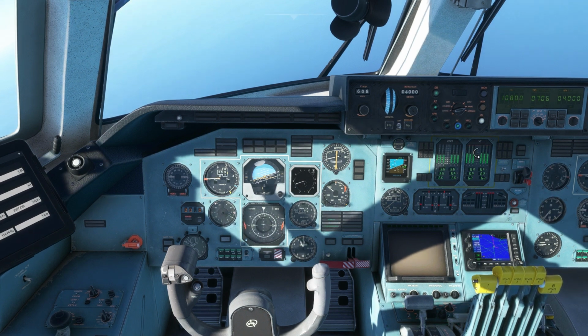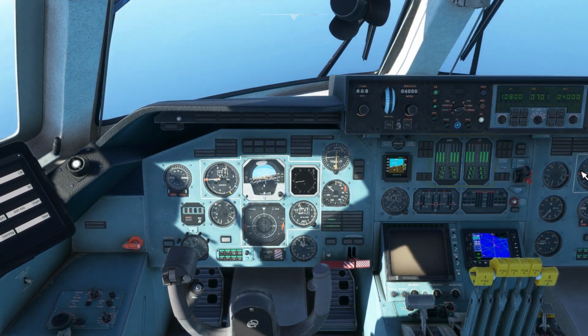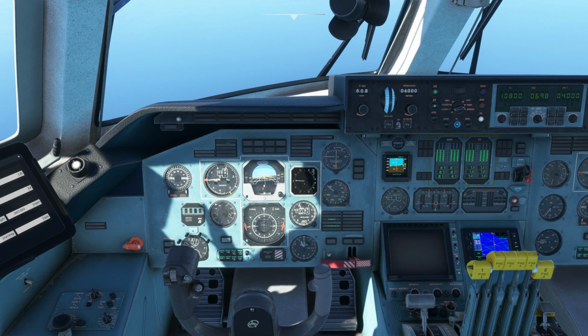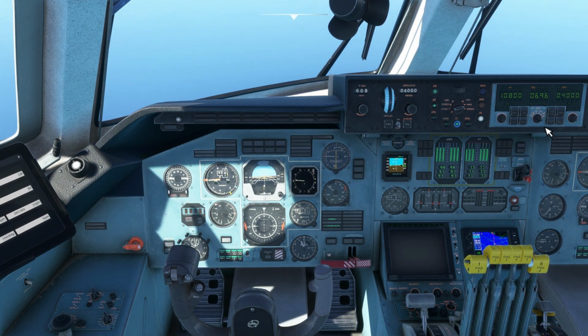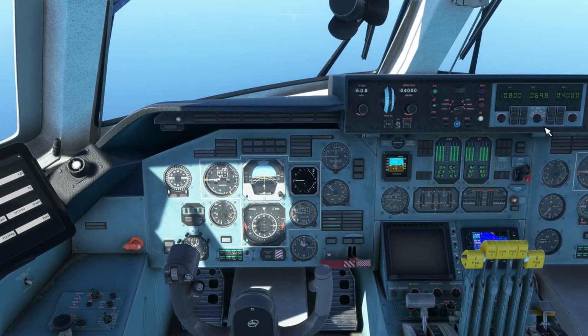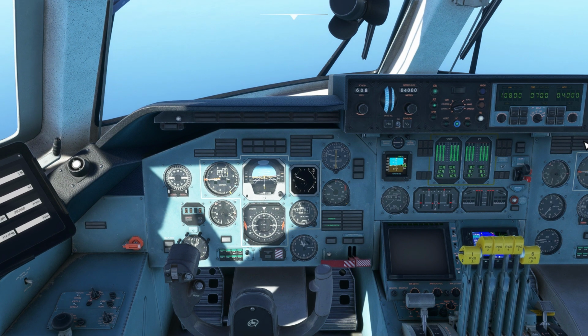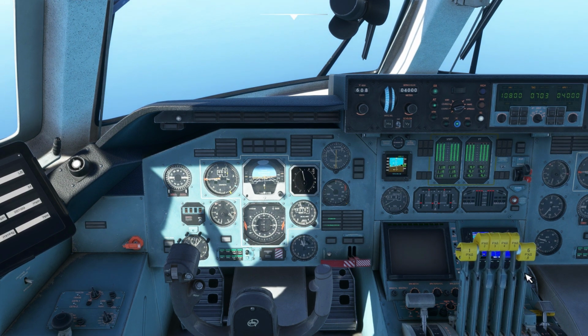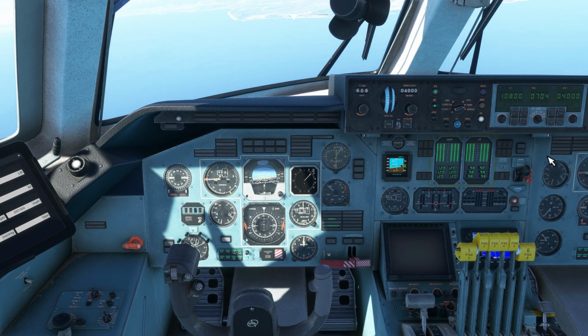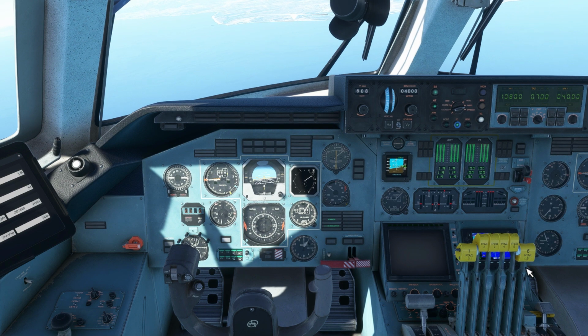And now the plane is going to continue on course because we have PC selected, and it's going to continue to climb as fast as it can up to 4,000 feet. Now, since I have auto throttle on, it's going to use all the engine power it can to get up to 4,000 meters, not 4,000 feet. It's going to use all the power it has to climb up to 4,000 meters. As you can see, the plane is climbing again.